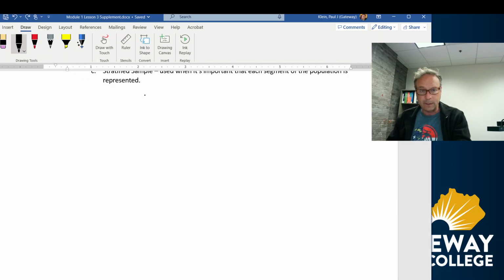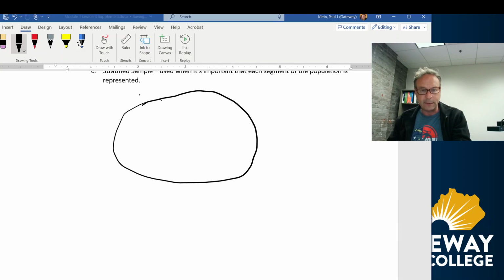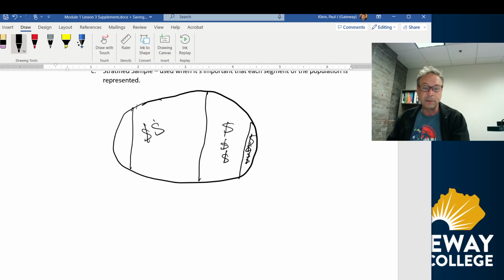Okay. So let's say I've got, I don't know, this is Northern Kentucky, let's say, and my study has to do with taxes or something financial. So one way I could divide up this group is by income. Let's say these are the super rich people, and then I've got the next group. They've got $3 signs, and then maybe the middle class, and they're the biggest group here. And then I've got the lower income people here. All right.